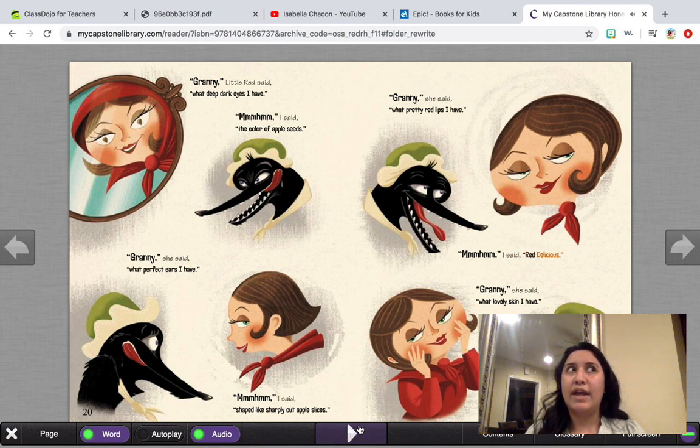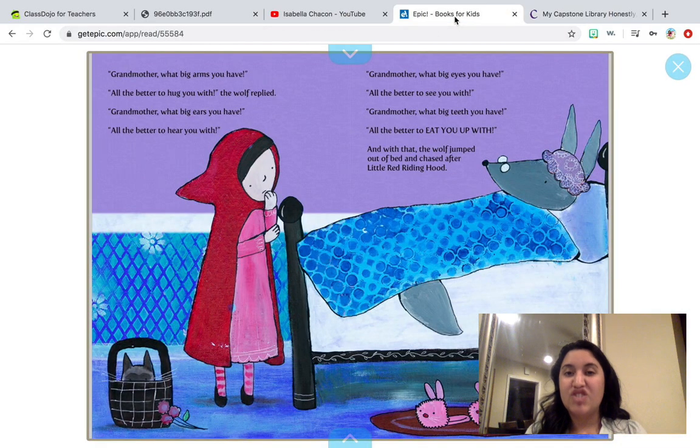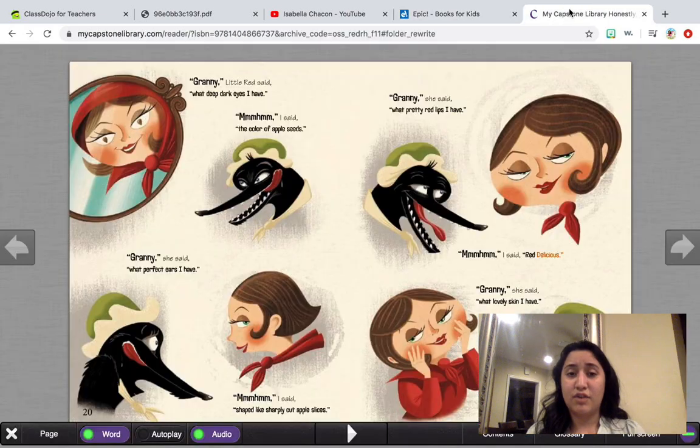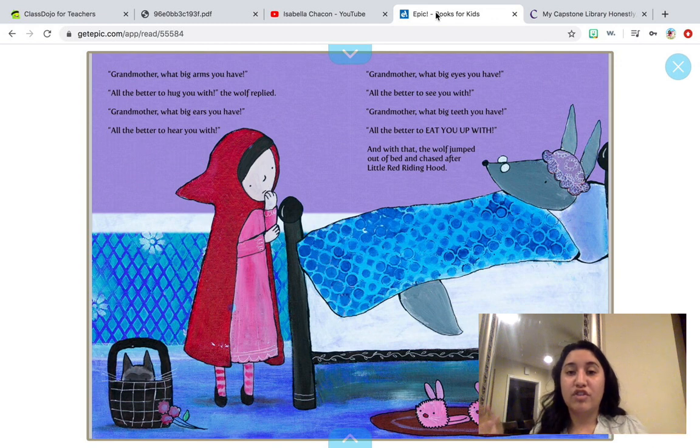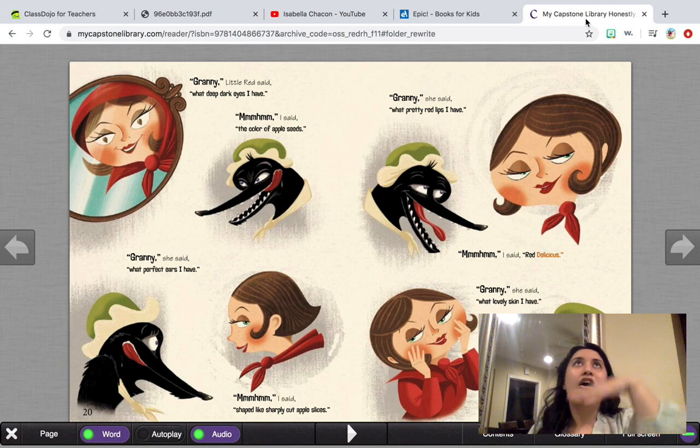See, so they're thinking red. She looks like an apple. So she's looking at her lips, but over here, she was looking at his teeth. So Red Riding Hood is really different in this story because she seems more like she wants to know. This Red Riding Hood is using her senses. She's being smart. She's saying, "Okay, I'm using my eyes and I see that his eyes are too big. His ears are too big. His teeth are too big." Over here, this Red Riding Hood is like, "Oh, look how beautiful my eyes are. Look how pretty my teeth are and my ears are." I think this Red Riding Hood is very different.